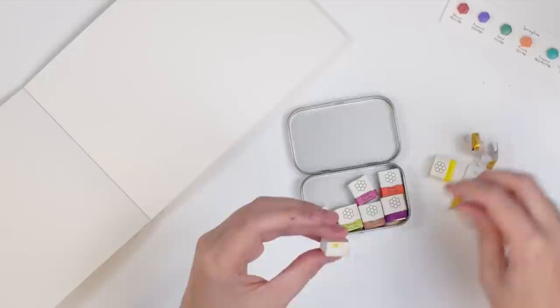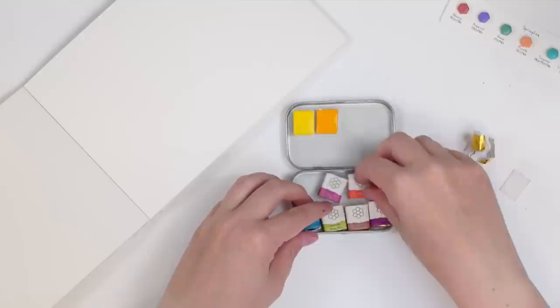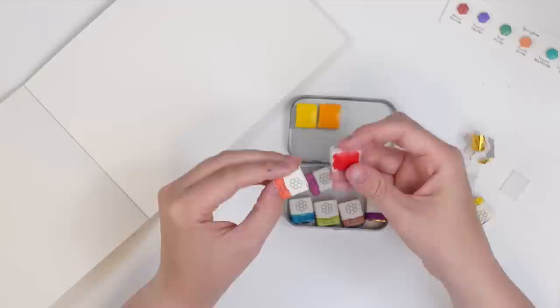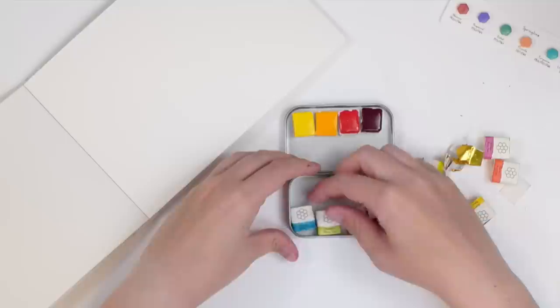I'm always blown away with just the amount of work that goes into these handmade watercolors. To make these is just such a huge amount of work, and I'm always so amazed. Okay, then we have Pyrrole Scarlet. Ooh, a nice bright red. Oops. Then we have Quinacridone Magenta. Must have in a palette. Oops. Then we have Thalo Turquoise.